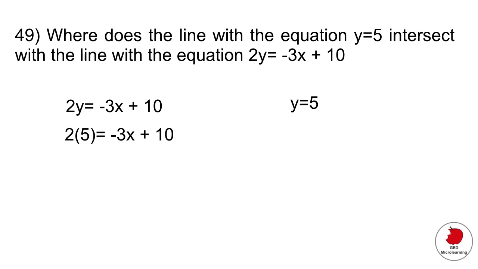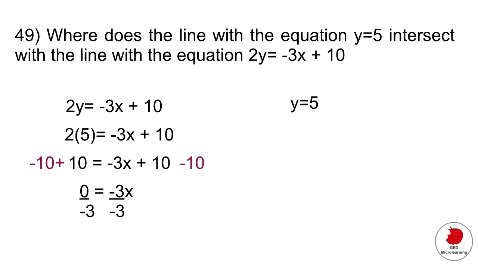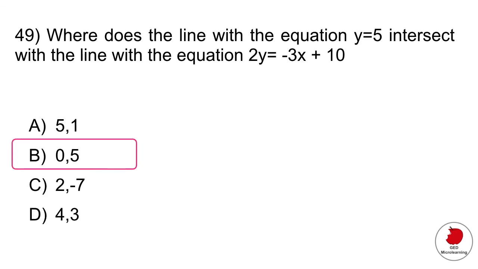And then if you solve this equation and clean it up, on the left side you end up with 10 is equal to minus 3x plus 10. Now, what we want to do is isolate that minus 3x on the right side. So I'm going to subtract 10 from the right side, and subtract 10 from the left side. That gives me 0 is equal to minus 3x. If I divide both sides by minus 3, that gives me that x is equal to 0. So my correct ordered pair would be where x is equal to 0 and y, they told us in the question, was 5.